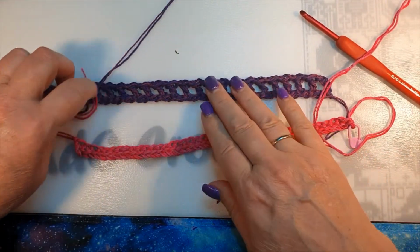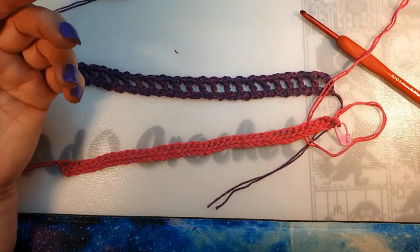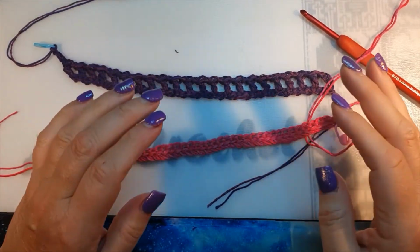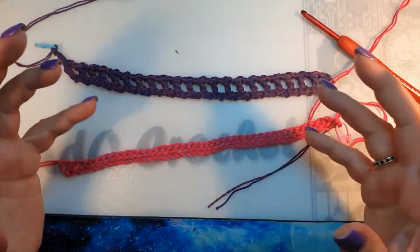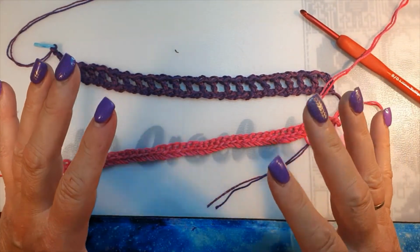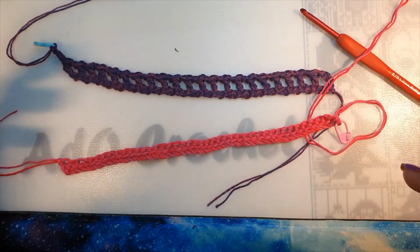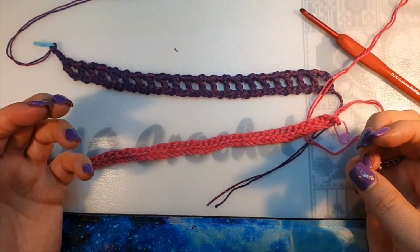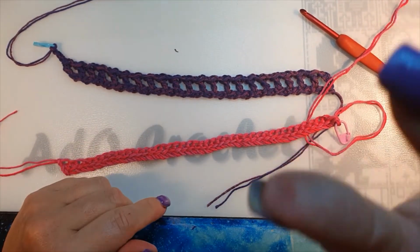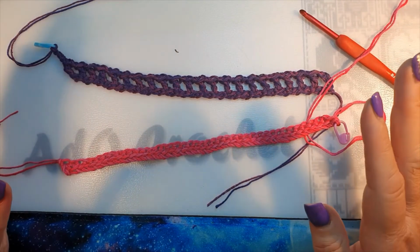If you do interlocking crochet, you know about those pouches you get. Sometimes it's only interlocked at the 10th row, or the 24th round, or the 12th, or the 2nd. You can have a few pouches, which in the end will be resolved by joining the netting. And because we do interlocking filet crochet with all solids, that means all filled in windows, you won't see a net at the front. You will see some netting at the back, but if you fill in those windows in the back, it will be a really heavy, thick blanket. So if you want a really thick blanket like this, be my guest, try to fill in the back windows.